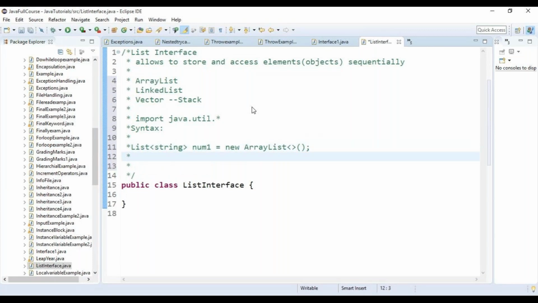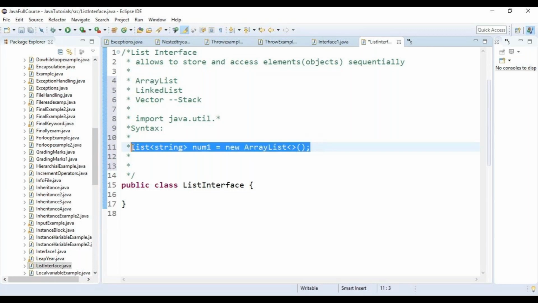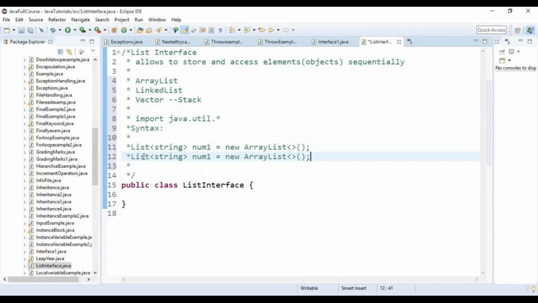It is a little different from what we used to do earlier. Earlier we just wrote the class name, object name, new constructor. Here it is different because we are speaking of a collection of objects. I can also create a list using LinkedList. Both of them will work the same, but when speaking of the methods, it will be a little different.